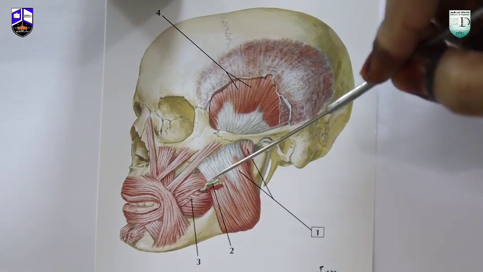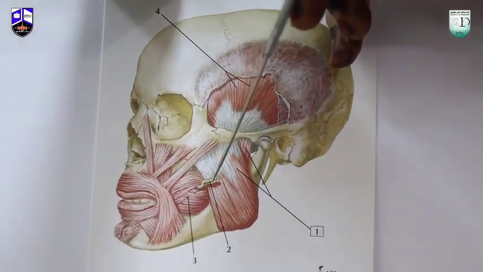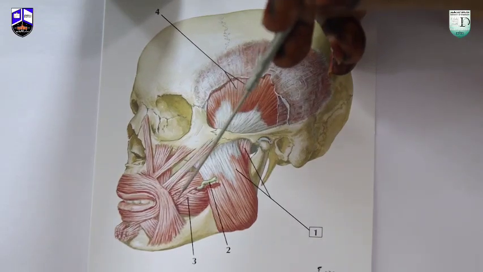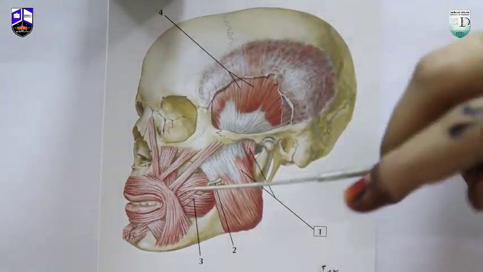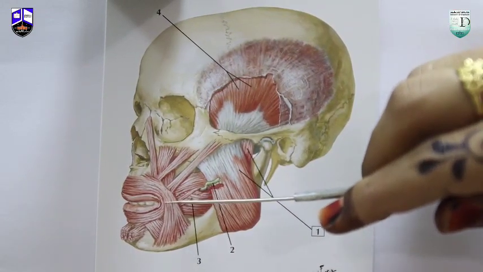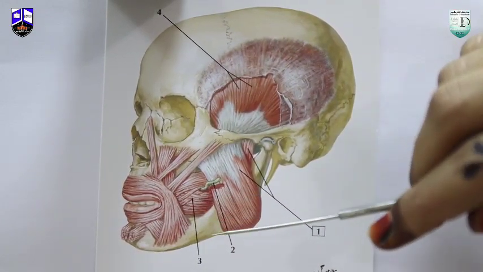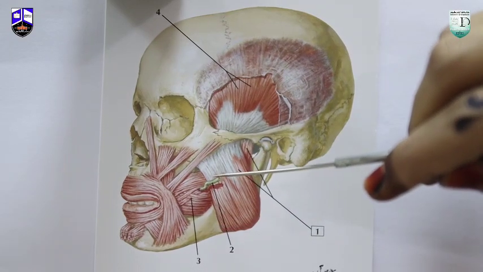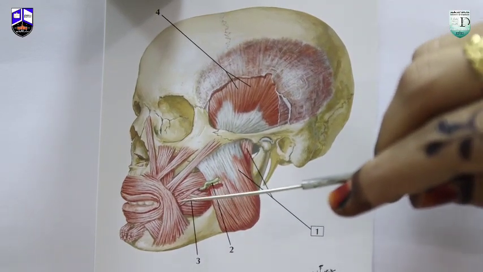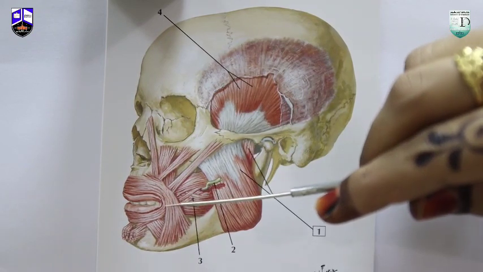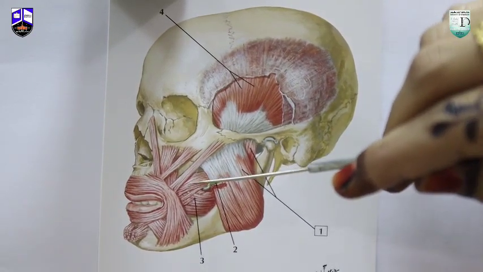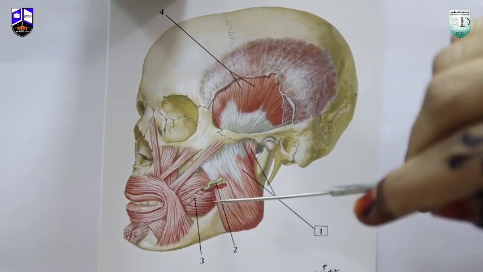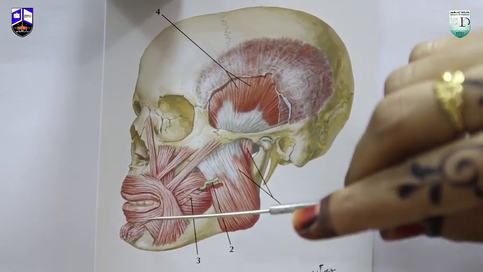The fibers of the buccinator converge towards the corner of the mouth here into a structure that is known as the modiolus. The modiolus itself is a knot of muscle fibers that are surrounded by fibrous connective tissue. So the muscle fibers of the buccinator converge towards the modiolus. The uppermost fibers pass straight onto the upper lip, while the lowermost fibers pass directly into the lower lip.